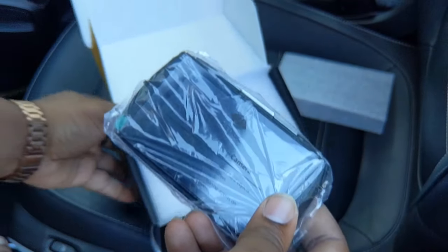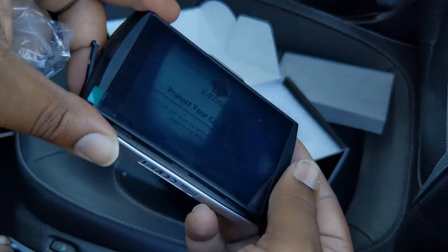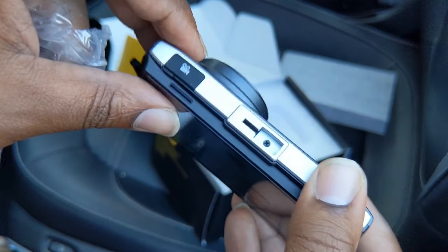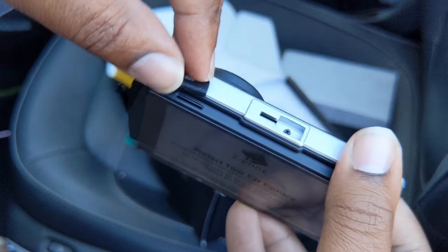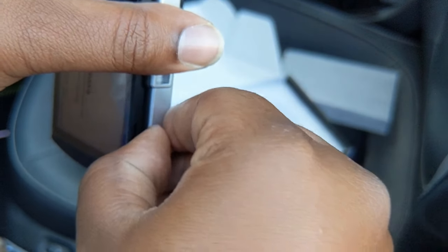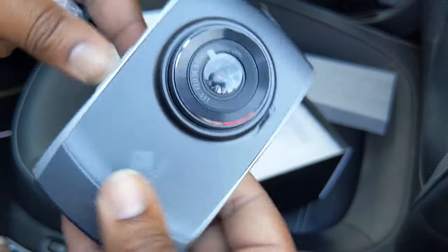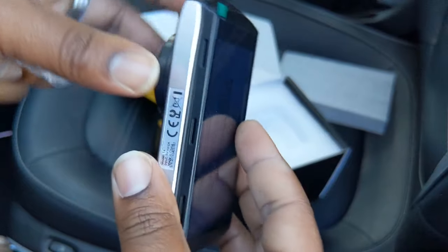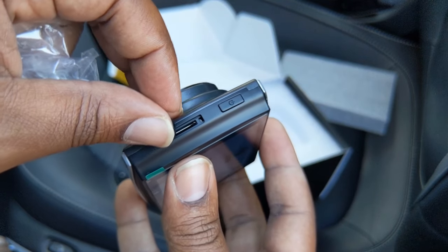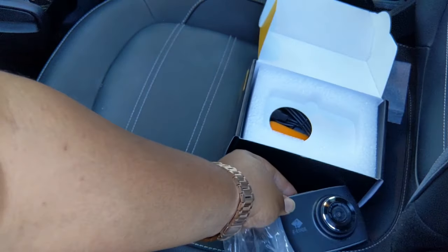Okay, so that's the unit itself — I think this is the primary unit. Got a little screen protector on there. It looks like a micro USB port here, and then another USB port here as well. That's the front of the thing, looks quite nice. Nothing really going on the bottom. On the side we've got an SD card port and the on/off button, and nothing on the other side.